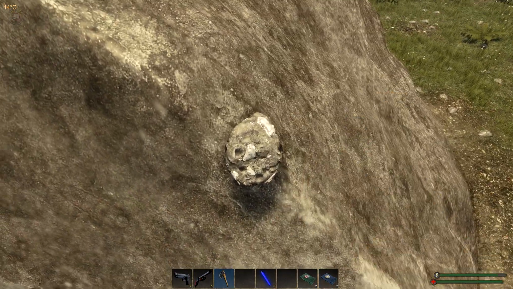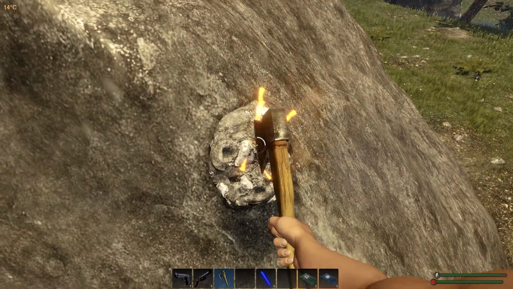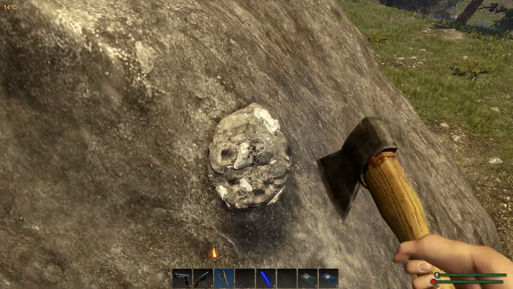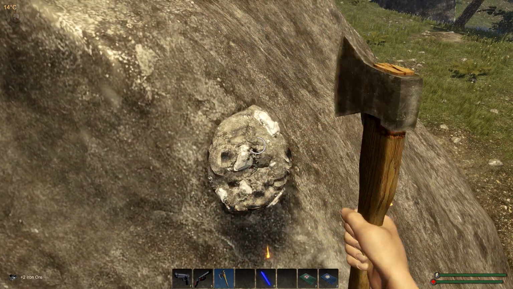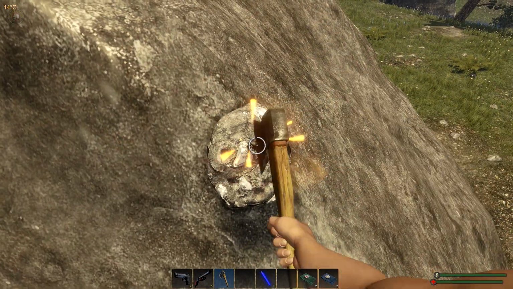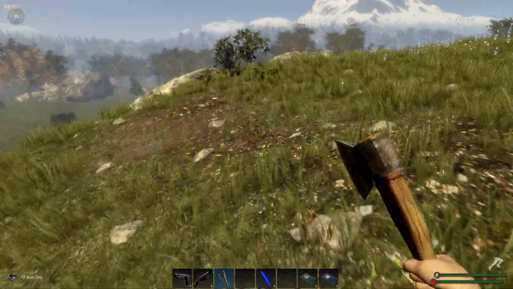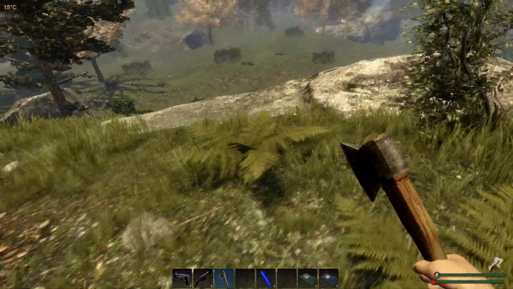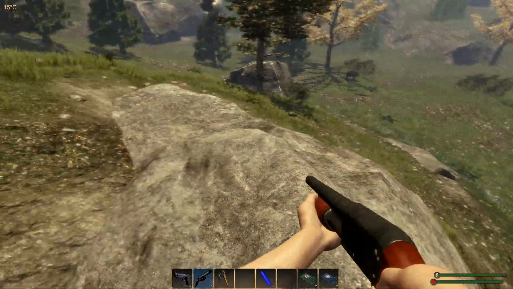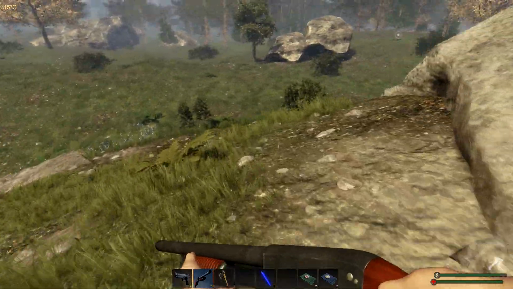Oops. See, this one is... I don't know why I'm picking up as much, but I guess we need it anyways. I really need those crates more than anything else. We'll just grab one, just to say we got it. There we go, 2 iron ore plus whatever I got before, I didn't see it. Okay, the crate's gone now.